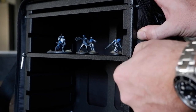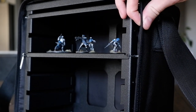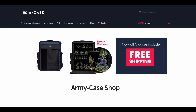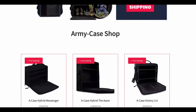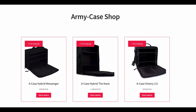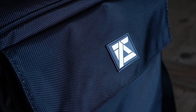Sadly I don't have any promo codes to offer you because this isn't in partnership with A Case at all, but honestly just check them out if you want to upgrade the way you transport your models. There is a size a couple of steps up if you do want to carry rulebooks or if you play a couple of different games — like 40k — and want the adaptability to have a case that can go from Infinity to 40k to Malifaux or whatever. I think these magnetic trays by A Case are the single best way for you to do that.